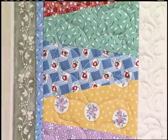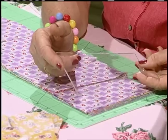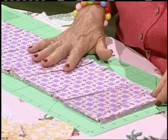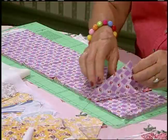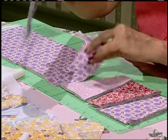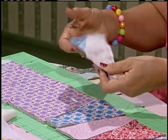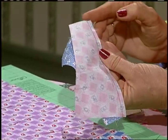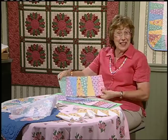You can make an interesting pieced border for your Dresden Plate quilt with your wedge template. All you have to use is the large one for the 18-inch Dresden. Just stack up a variety of half strips and layer cut them all the way across — I have 16 stacked up right here. Then restack them so they look very scrappy: take the top one and put it on the bottom, take the next two and put them on the bottom, the next three, and sew on down so that you have a different one the whole way across the strip. Next, take a pair and assembly line sew them — they're turned in opposite directions, just offset about a quarter of an inch and chain them together. Once you have a whole stack of pairs done, go back and sew them together. Straighten the outside edges and sew them to the top. It's just a really cute finish.